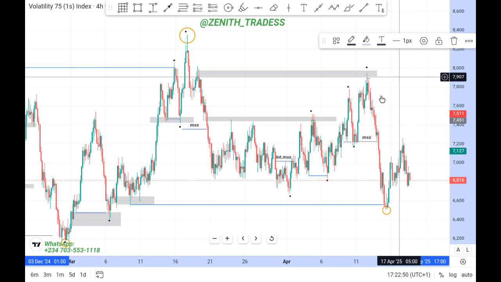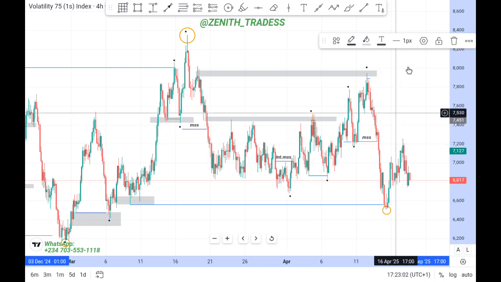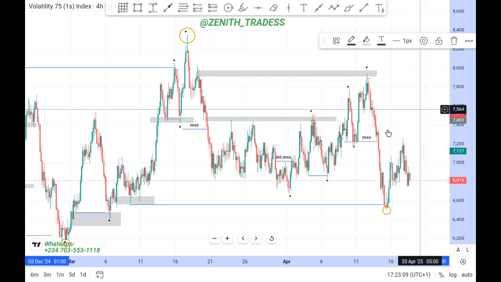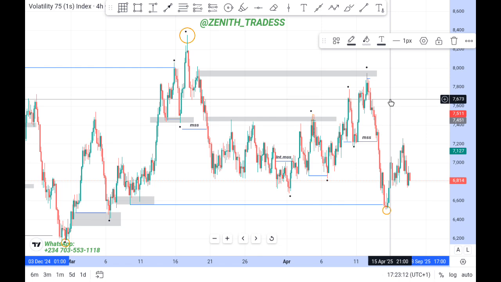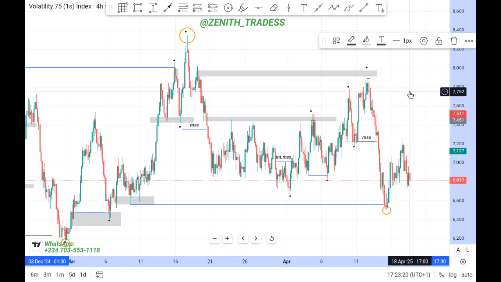But the basic thing is that you must understand how to mark your structure properly. If you understand how to mark your structure properly, then you use CRT as a confluence to follow the structure. You can trade in line with the 4H structure, that's high probability. You can trade against it, but anytime you're trading against it, ensure that the total candle of CRT must tap on a key level, and it has given you a full confluence that, okay, tapping on this key level, I am ready to reverse.